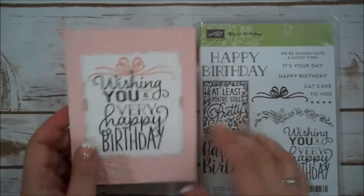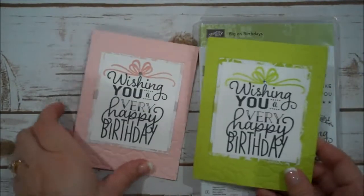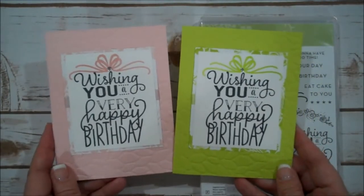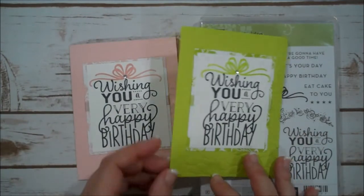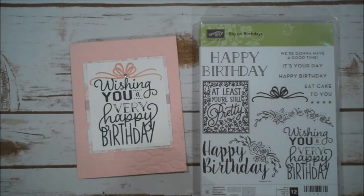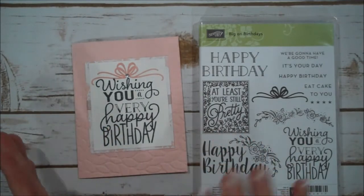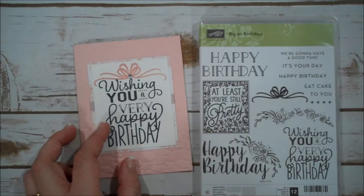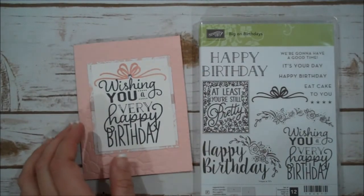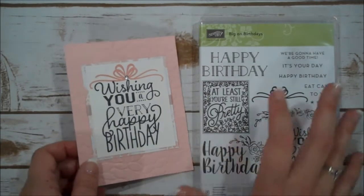So today we are just going to create this simple card here, and I've also created it in Lemon Lime Twist just to give you guys a little different look. Of course it can be done in any color. We're going to do powder pink today, and we're also going to use the Stamparatus. Not that we have to for this type of card, but just so that I can show it to you guys. It will be available to customers in the new catalog starting June 1st. So let's go ahead and get started.